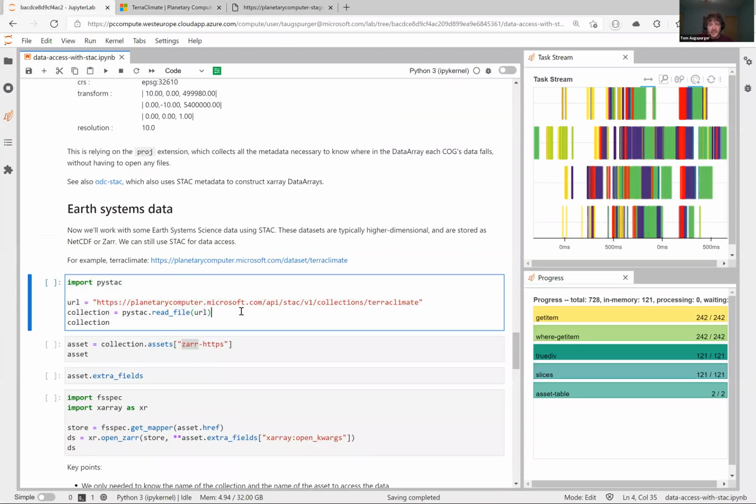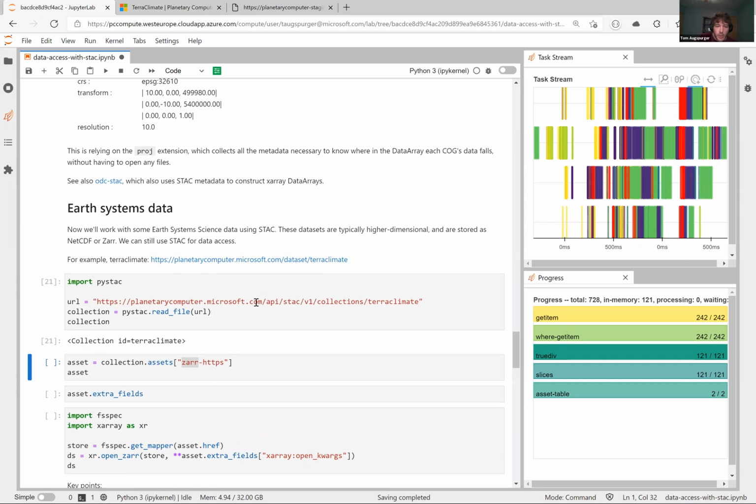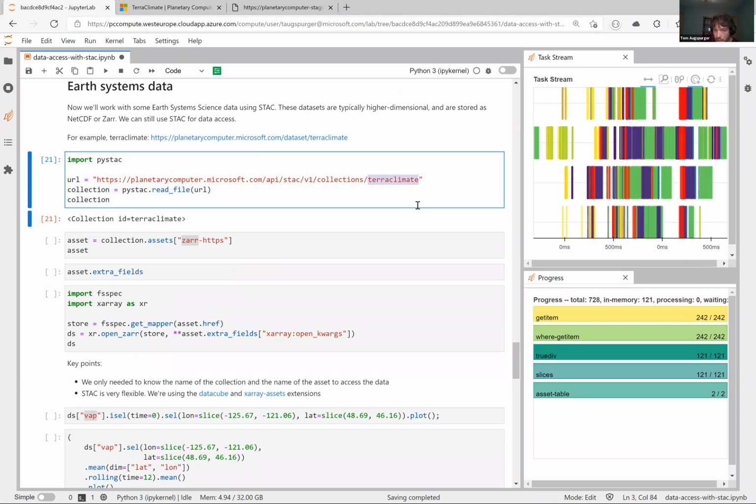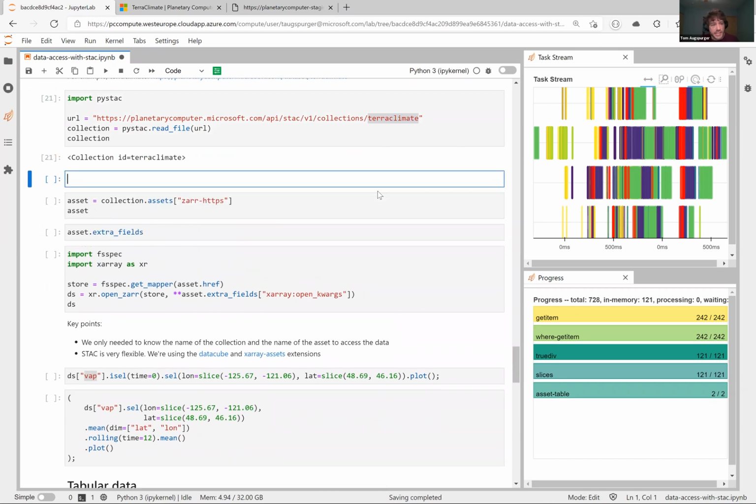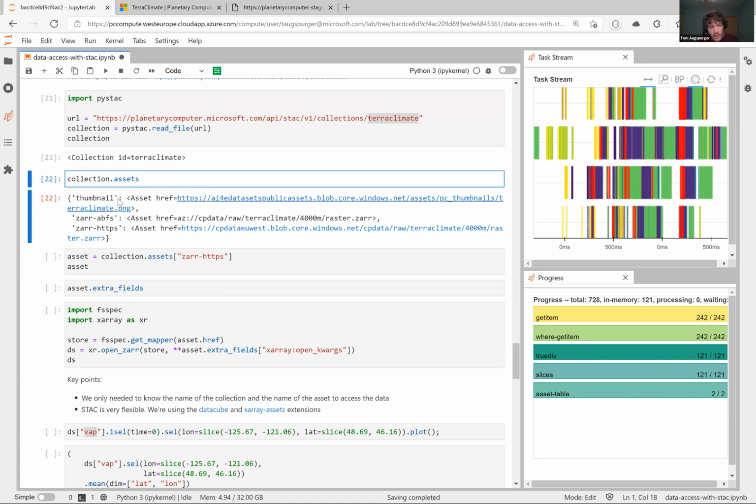Okay, so back to the data access side, we're going to read in this collection, and this collection has various assets. In this case, we have one asset for a thumbnail, and then an asset for accessing it using the Azure Blob file system protocol, which uses the library adlfs, and then a second asset for if you're accessing it through HTTPS.